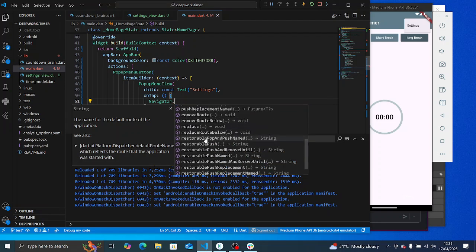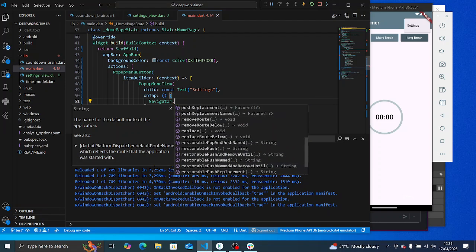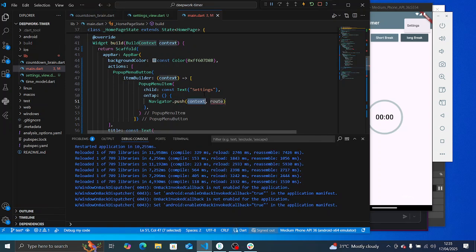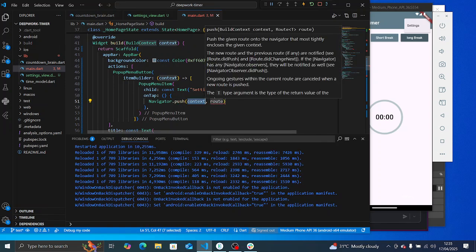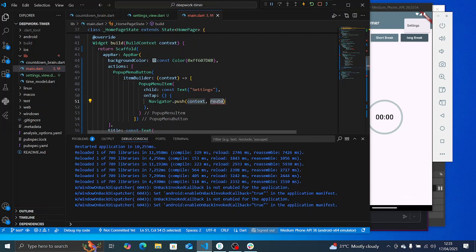This is all the constructors we have. But the one we are interested in is called Navigator.push, because we want to push to the next screen. Navigator.push takes two parameters. One is context, the second one is the route that you want to take it to.